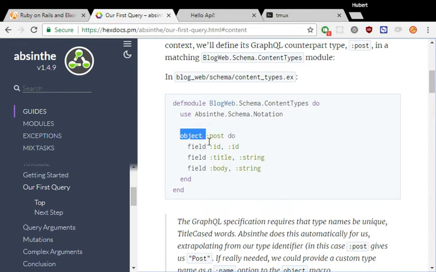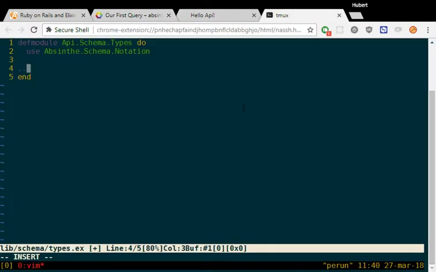Right, this object is a part of the DSL and then fields. So they define posts and fields. Our example is going to be a bit more comprehensive because we are going to define some nested structure. So we have an object, and this is going to be object workout, and we're going to have some fields.